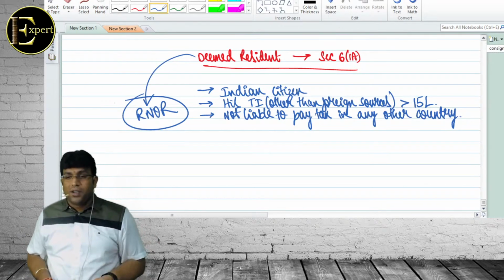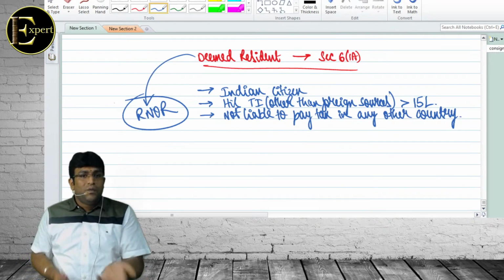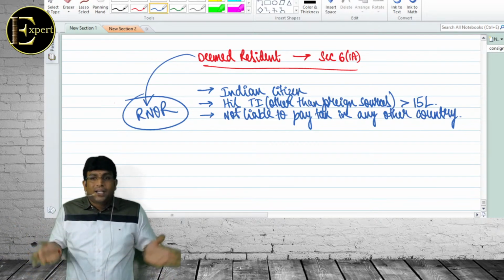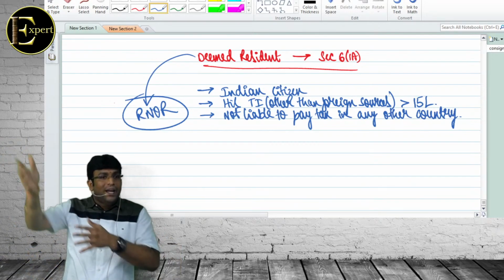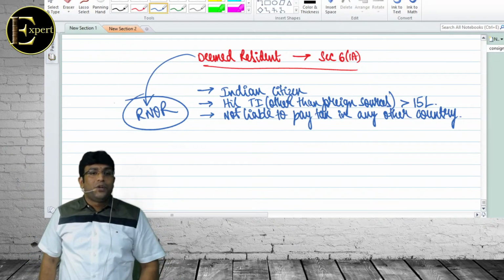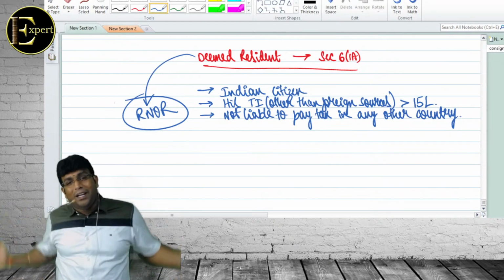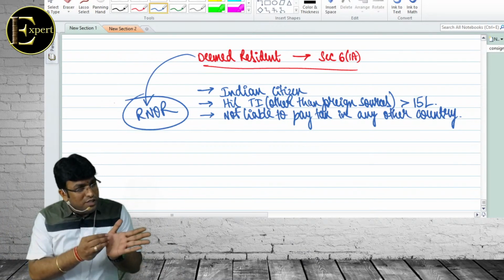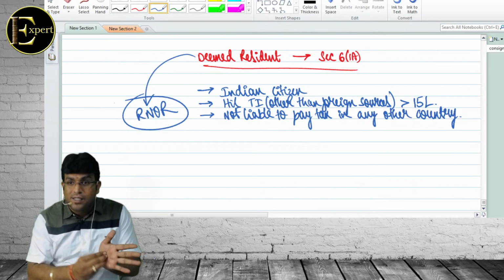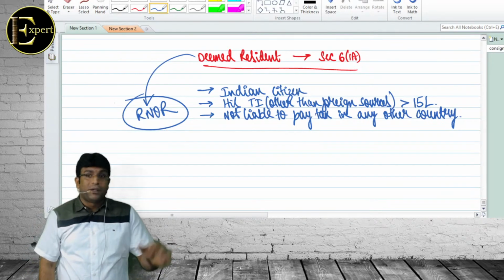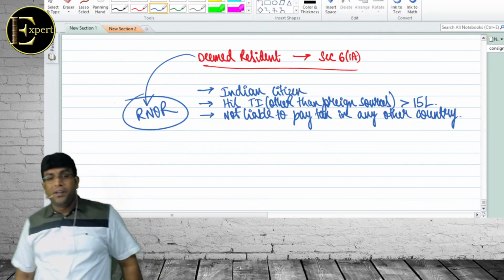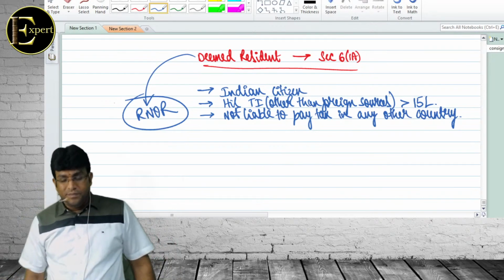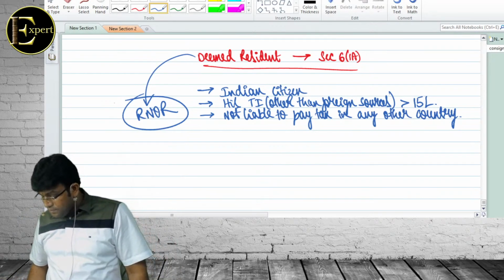So just take a situation, one fellow is from Mauritius, which is completely tax-free country. His total income in India is more than 15 lakh and is not liable to tax in Mauritius because he is a resident of Mauritius. You bloody tell that fellow, you are deemed resident in India, you pay tax on everything. How will that fellow keep quiet? You please don't give status as ROR. Please give status as RNOR. बहुत फर्क पड़ता है दोनों में, which I'll tell you tomorrow in detail. You're getting my points? Take this. That's the end of story for individual.